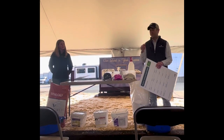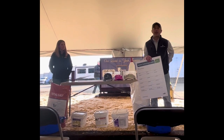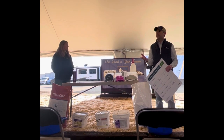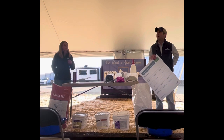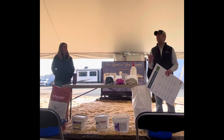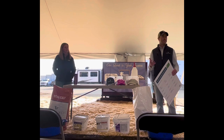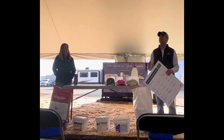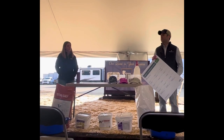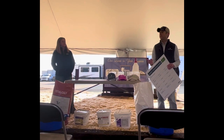What we want to start with is some of the basics of calf and heifer nutrition and what you're trying to accomplish. Everybody knows that we're trying to raise a heifer that's tall, thin, has a lot of lean structural growth, but is also ready to compete in the future. If you keep show heifers too thin all year round, they never grow. A lot of heifers kept too thin in the spring just won't have enough oomph for the fall. It all starts when they're babies, so you want a good calf feeding program with a good milk replacer and good calf starter.